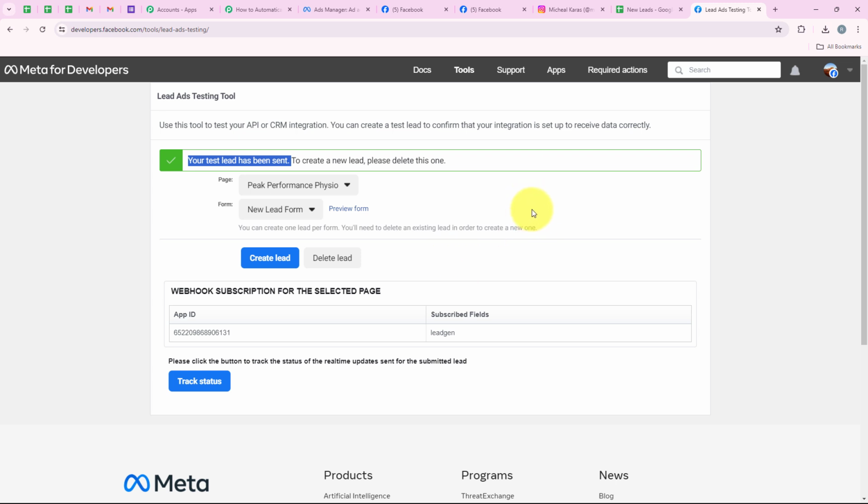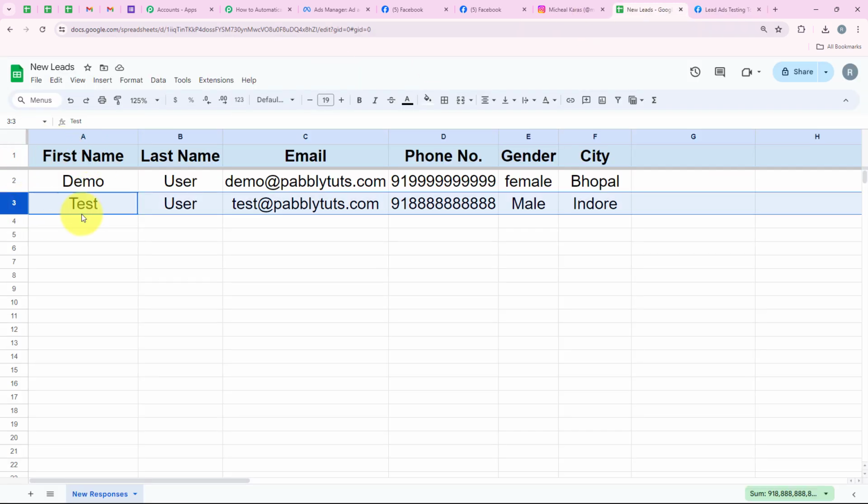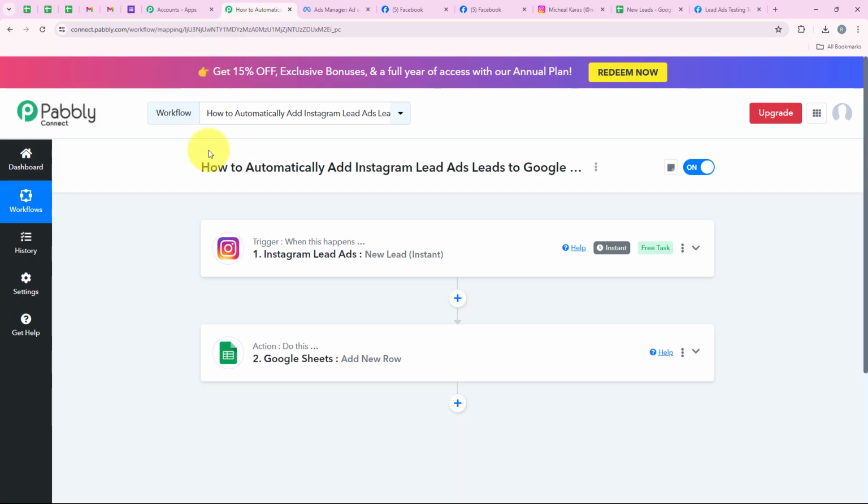So I'm going to open my Google Sheets and check if the details of these leads have been added there or not. So this time we are not going back to our workflow and clicking on save and send test request. I'll directly open my Google Sheets. And yes, you can see the details have been added over here. Over here you can see the first name, the last name, the email. Over here you can see the phone number that we entered, the gender and the city. So yes, with this our workflow is successful, and I'll just summarize the workflow for you once.